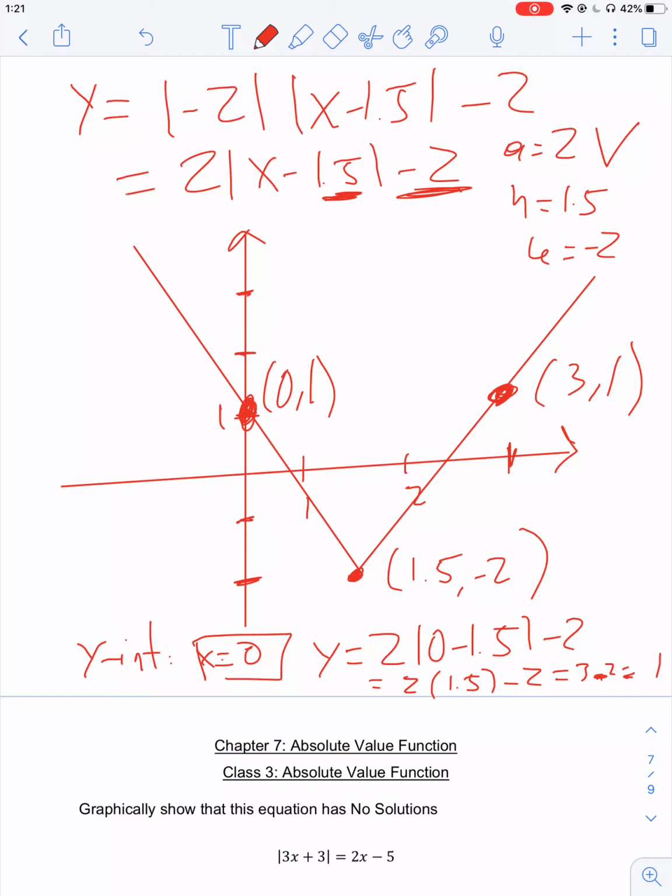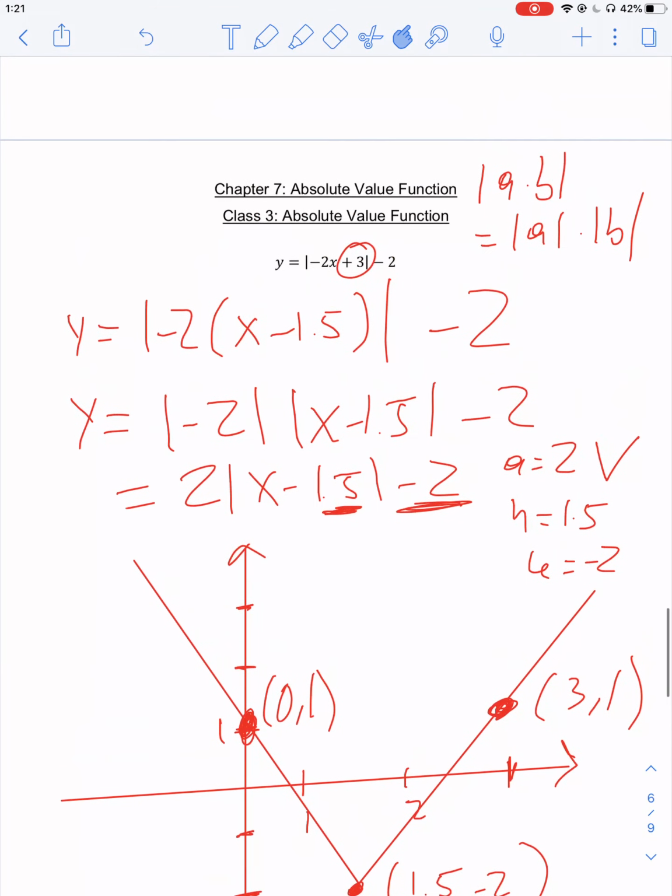So very similar to the quadratic function, right? Not too difficult to graph if you use the second method. And again, this question will be very tricky if you use the definition. If you would like to know how to graph this using the definition, please join me during my office hours. But please do not use method one to graph this function. It's going to be very challenging for you.